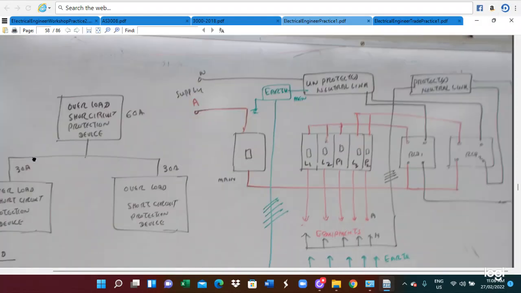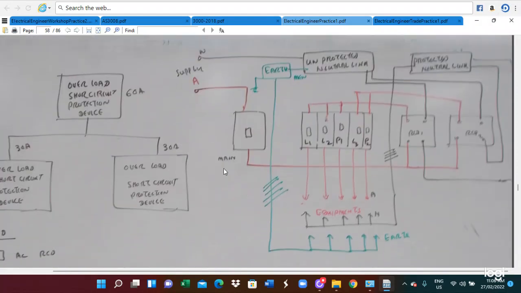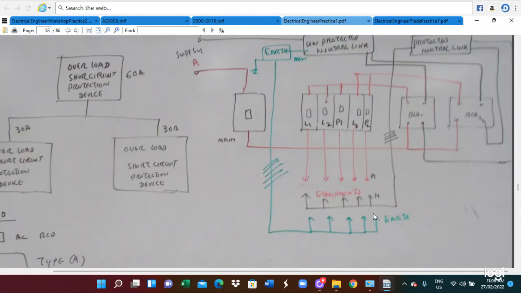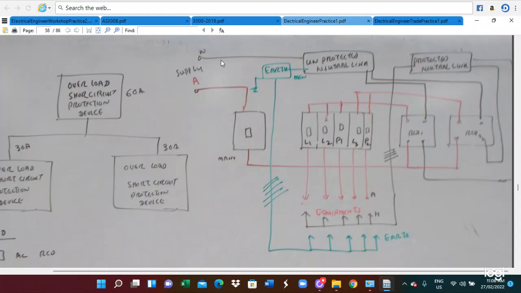Here is the connection of the main supply. And here line 1, line 2, line 3, power 1, power 2 switch. And here RCD1, RCD2 switch. So this is the main switch configuration diagram. So supply main switch, all our red wire is connected to the supply main, and so they are connected to the load. And here is the neutral wire, the black one, and our earth wire is the green one. So this connection is the configuration of the main switch.